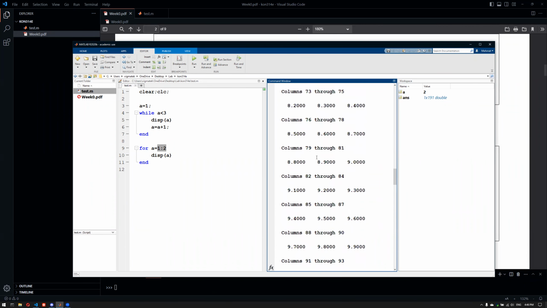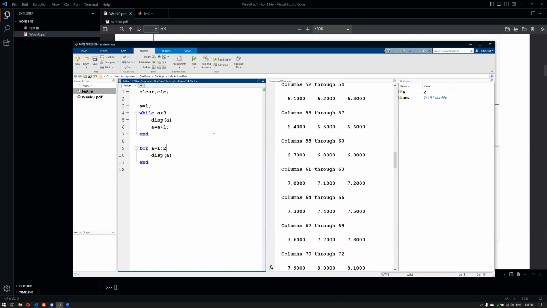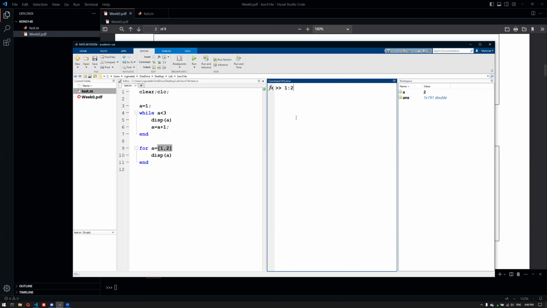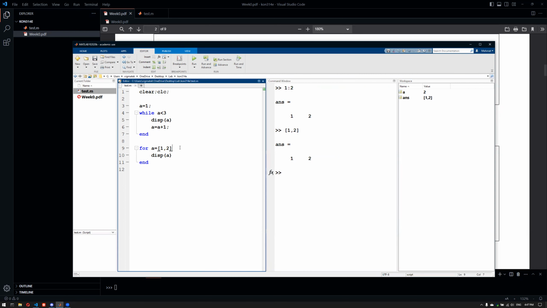So, the reason why I'm saying that this is basically a for each loop is that it just takes 1 and 2, because this is basically the same as writing down colon. So instead of doing this, I can also do this, which is basically the same. So we have a vector here, and then we have the element of a vector. So for element E in vector V, this is the approach that we have here for the for loop. So it's a for each loop, because A will be each value in the vector that is provided here.